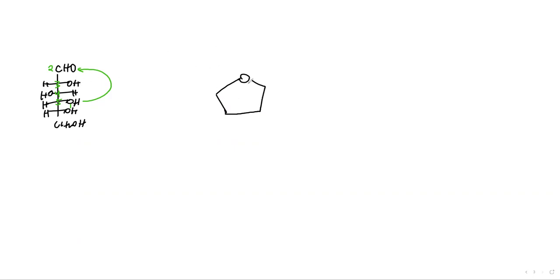And then we can count here, 1, 2, 3, 4, and 5. Once again, carbon 2 is the carbonyl carbon, so whether it's up or down is kind of up in the air. So I'll just put a squiggly line for now. We don't have to worry about that. But for 3, 4, and 5, we can tell where they are in space. OH is down, OH is up, and then we could say this is down too, I guess. So for 3, it's down, so it would be here. For 4, it's up. It would be here, right?